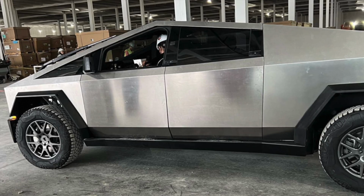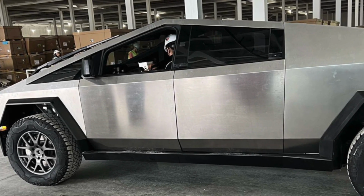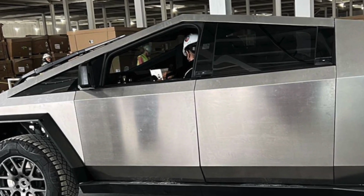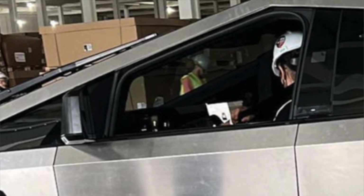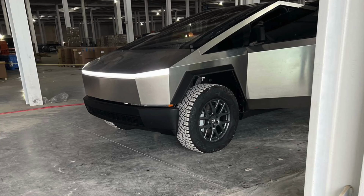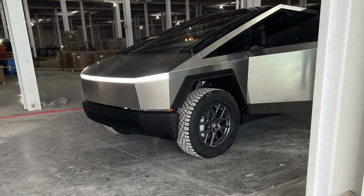Tesla is updating this prototype of the Cybertruck to be road legal and likely closer to the actual production model, and we're now seeing, thanks to a higher resolution video of what was posted yesterday, simultaneously some workers taking pictures of the Cybertruck being offloaded at Giga Texas, a screen directly behind the yoke that looks incredibly similar to the same screen and dash design that you'd find on a Model S or X refresh. Obviously the windows are fairly tinted, but luckily someone was able to get a pretty good shot with the window down, and they do see a screen directly behind the yoke.